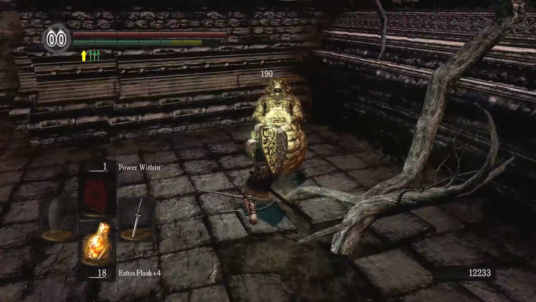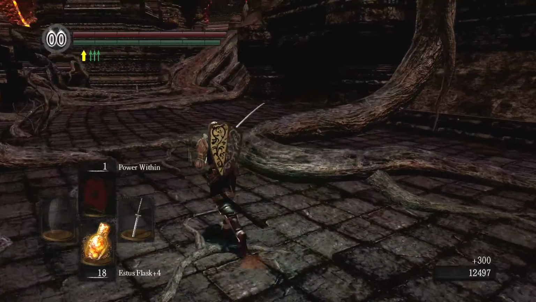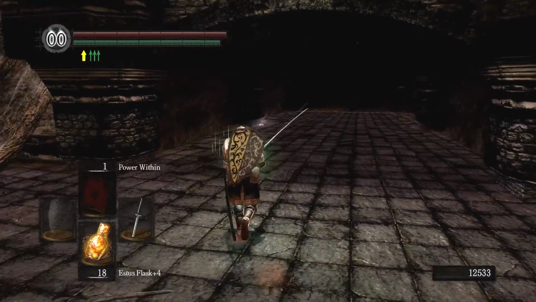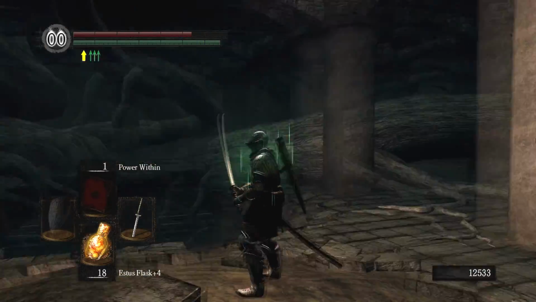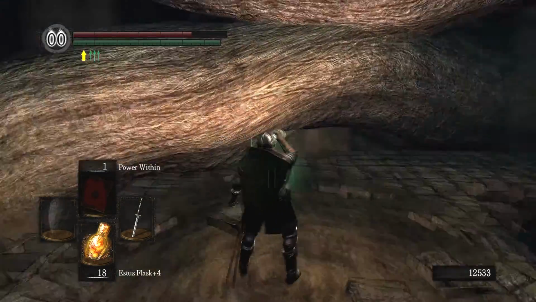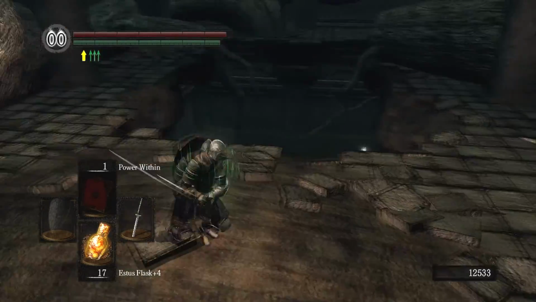Now, let's see here. Cleaned off most of these guys here, and we have... Ooh, an item you'd think about walking in there. Oh, no! It's a trap. And you drop down to this zone. Now we gotta find our way out of here. Oh, no, what do we do?